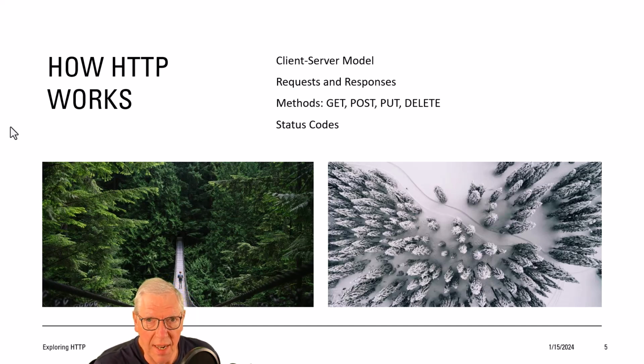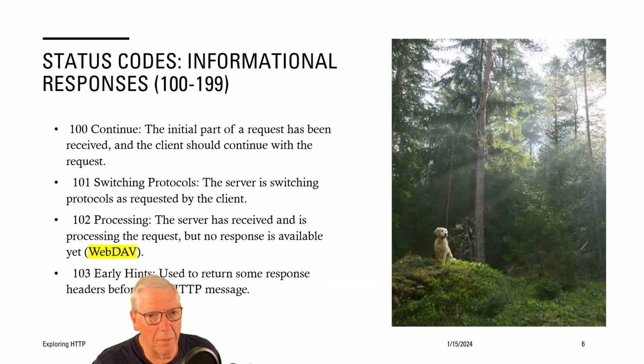And there are status codes. There are an absolute ton of status codes. I'm sure you're familiar with some of them, but probably not all of them. Let's look at them. There's 100 through 199, 200 through 299, 300 through 399, 400 through 499, and 500 through 599. So there's a ton of them, and not all of them are necessarily important. Looking at these, number 100 is continue, and you've got switching protocols, and then you've got this thing called WebDAV, which we'll describe in just a minute, and a thing called early hints.